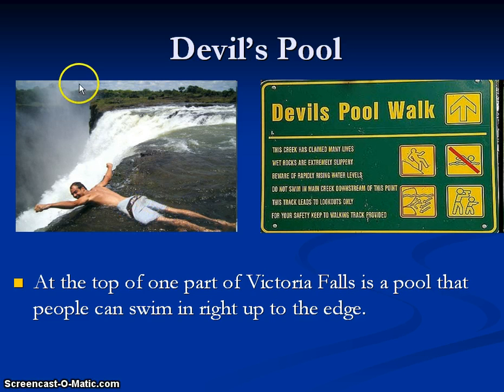One of the parts that's a little bit interesting is this Devil's Pool, where you can climb in, and right down here is part of Victoria Falls. Have to be kind of careful, and hopefully this guy has a guide with him. Otherwise, he's kind of foolish, or he's done it a lot, because you can't actually fall over. But there's kind of a pool area, and there's probably some sort of stone that's still up here that is letting the water go slowly over bit by bit. But there's not much of a current.